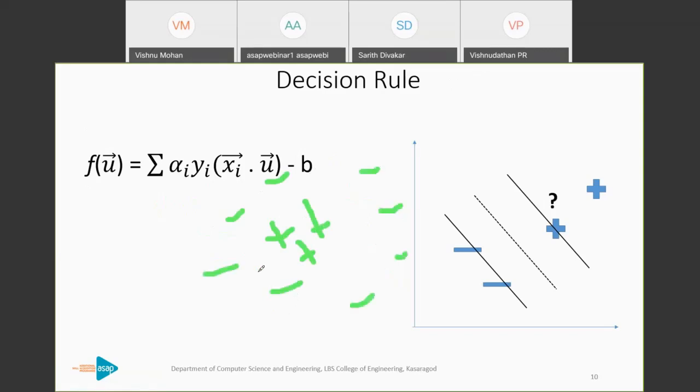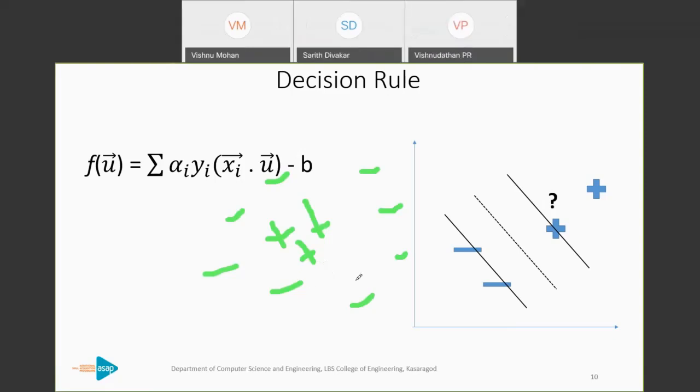In this case, there is no way you can separate these positive samples from the negative samples with a linear SVM. For that, you have to use a kernel trick. That is also the topic of the next session. The kernel trick will transform your original feature vectors into another dimension. You can think of this as 2D data, with x and y axes. You are changing that to 3D using a kernel transformation. You can use a linear kernel or there are many other kernels.